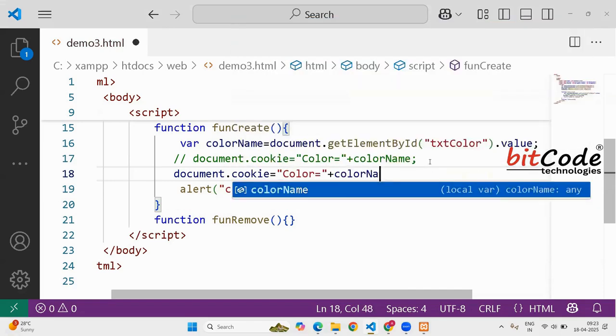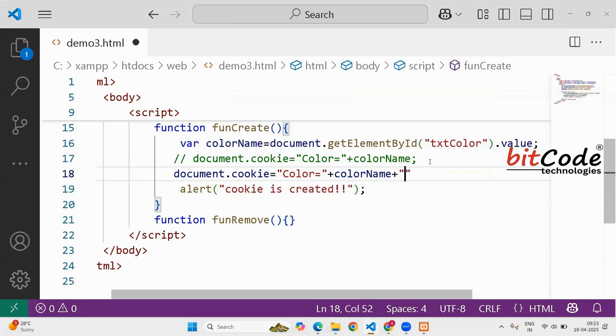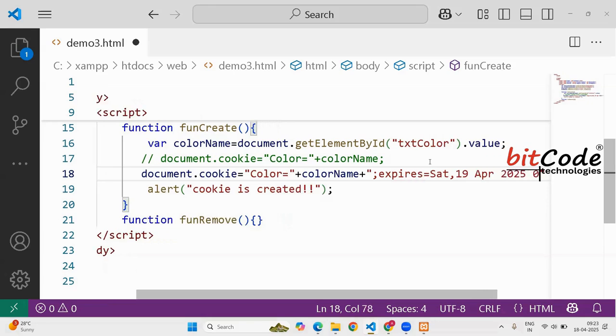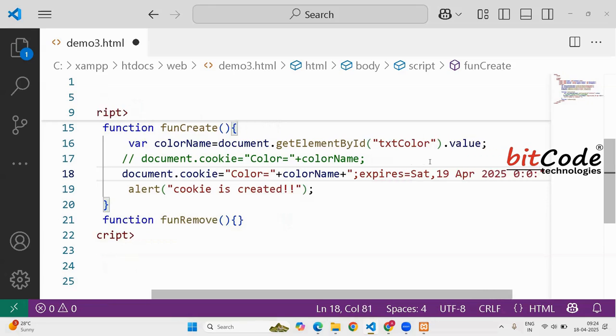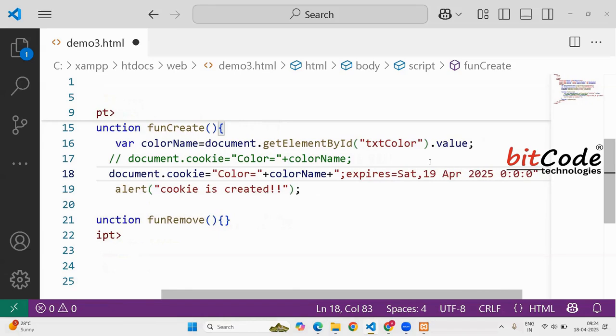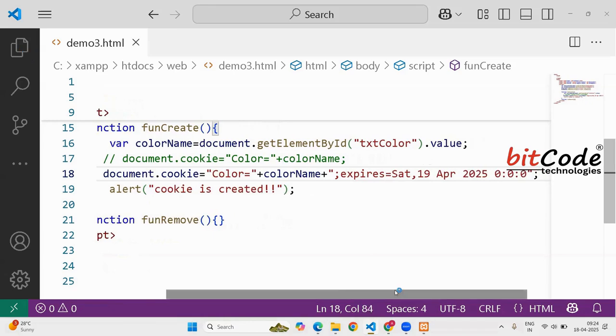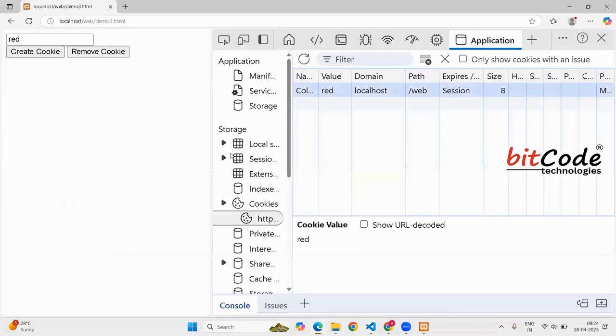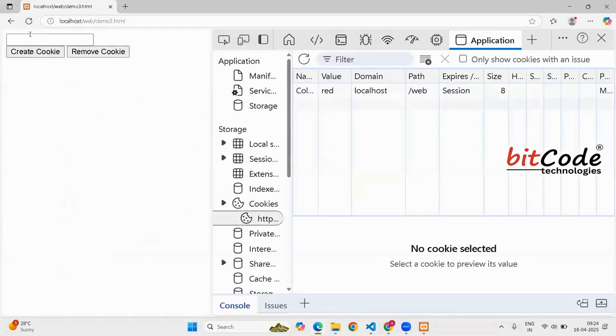Plus color name, and we will add the second parameter to it. End it with a semicolon, and then add the second thing, that is expires. Let's say till tomorrow we will put it. Tomorrow is Saturday, 19th April 2025. You have to provide the timing also. That's it, we'll save it and check.